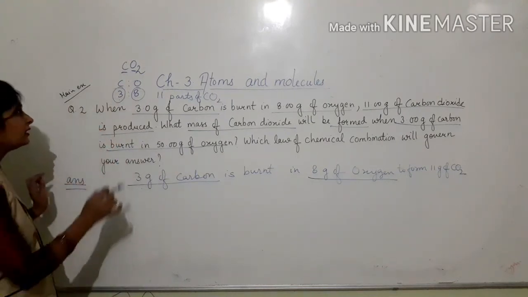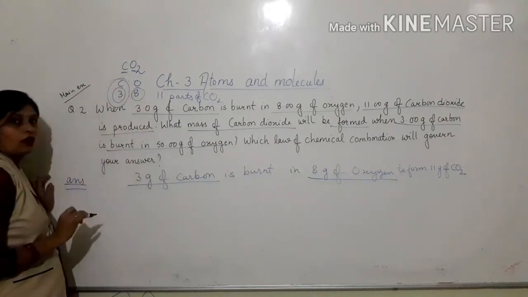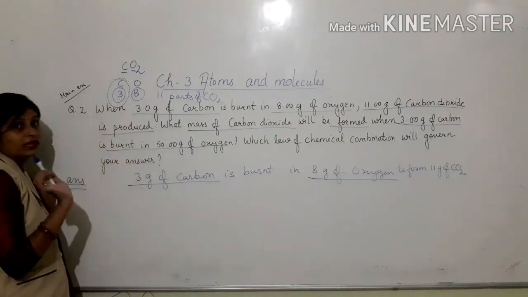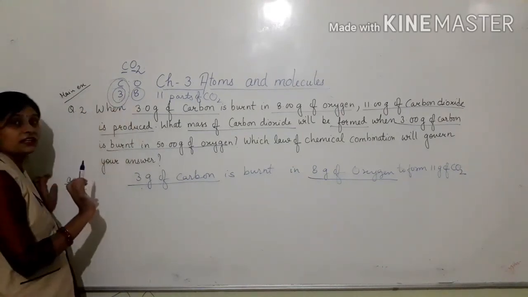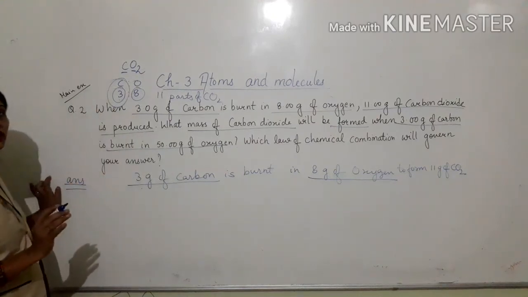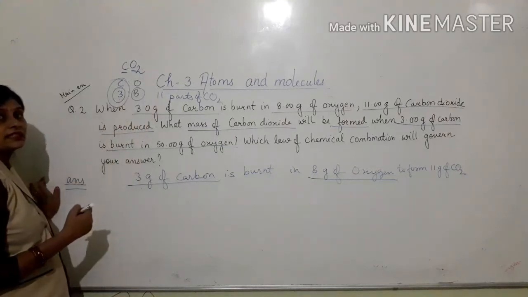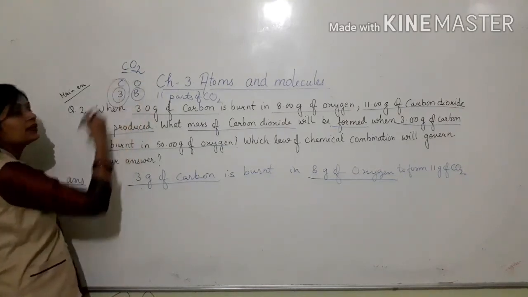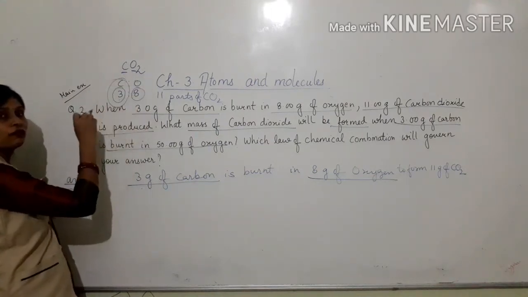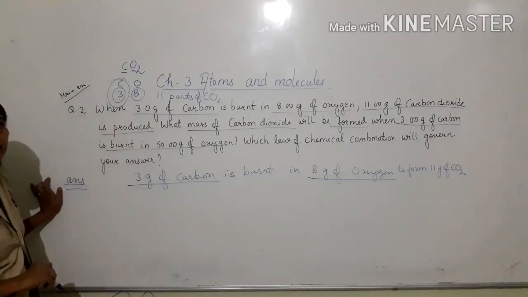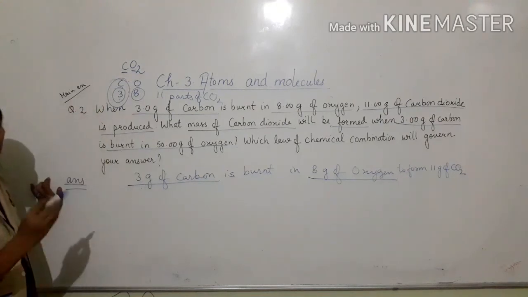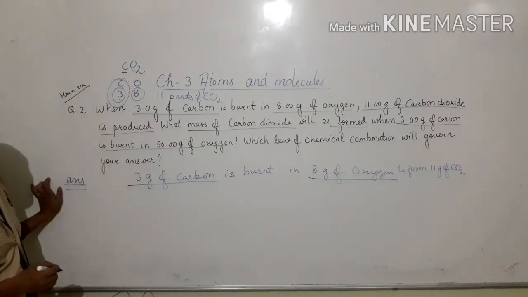It shows that 3 gram of carbon require 8 gram of oxygen only. So they are always present in the ratio 3 is to 8 only. So whatever change you make in oxygen, the same change will be made in carbon, so that the overall ratio proportion of these two elements will remain same, definite, constant, that is 3 is to 8 as per the law of constant or definite proportion.